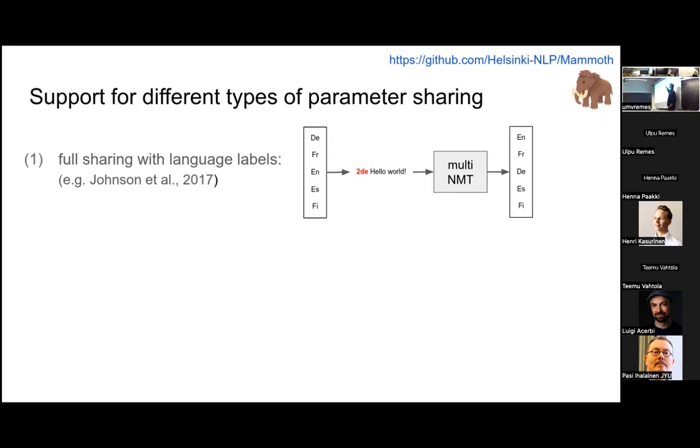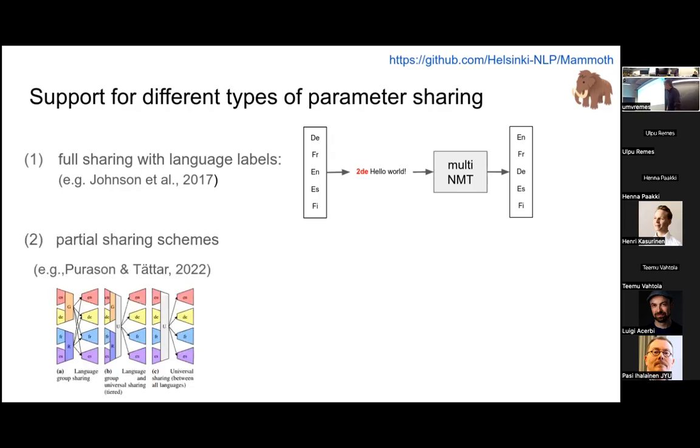So this is early days prompting, I would say, because this is a little prompt saying to produce German from this kind of input, and then the system recognizes, okay, this symbolizes that I should now produce German. And this surprisingly works well. At that time, prompting was not invented as a term, but I think this is already the first way of instructing. So that is supported, of course.